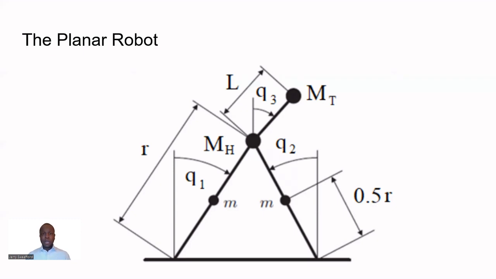The other thing to think about with this model is that the angles are absolute angles, meaning that they are measured with respect to the vertical. So if you look at angles Q1 and Q3 on this chart, Q1 and Q3 are positive angles. They are clockwise away from the vertical. And Q2 would be a negative angle here. It would be measured counterclockwise away from the vertical, so that means it's a negative angle.